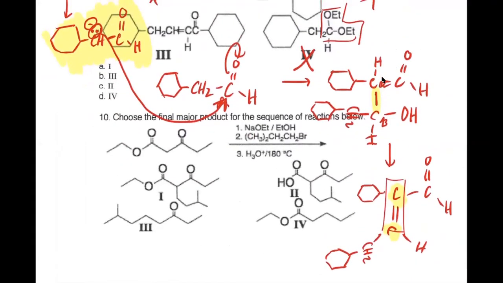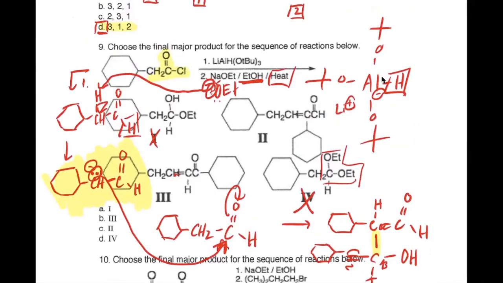Okay. So that's what we're going to end up getting from there. And so we want to look for our answer choice. Which answer choice is that going to be? Yeah, so we got to be really careful here. So we have a CH2 connected to a CH, which is going to have, okay, so it's not going to be that one. It's going to be this one.